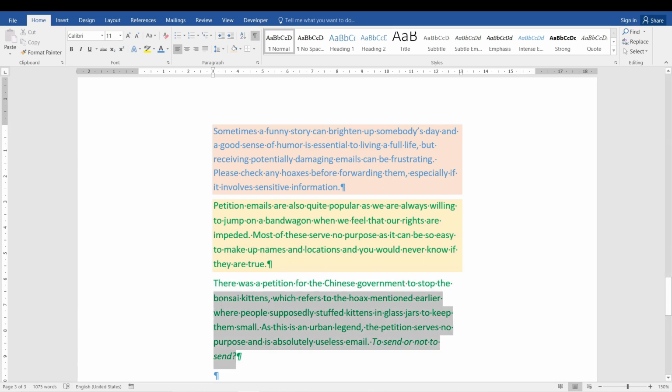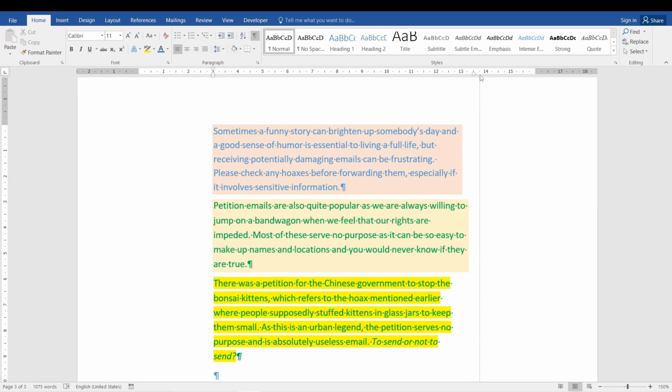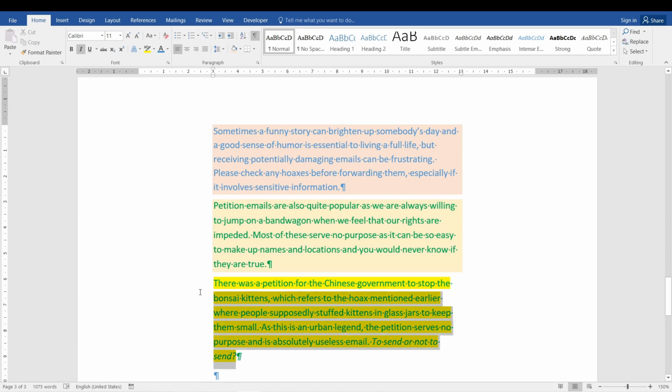Now the difference between highlighting and shading, let's explore that. Shading is applied to the entire paragraph, whereas highlighting is applied to the line. You can see the difference between the highlighting and the shading. With shading, there are no white spaces between each line, unlike highlighting, where you can clearly see the white lines, which indicate some sort of line spacing between each line.